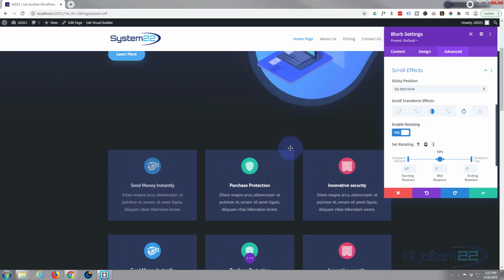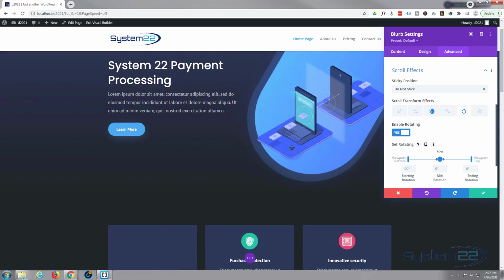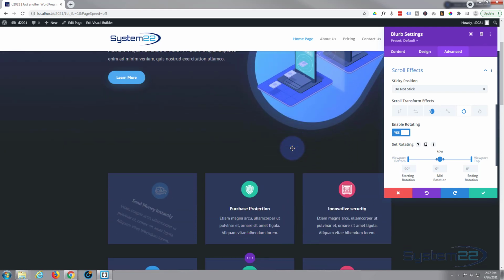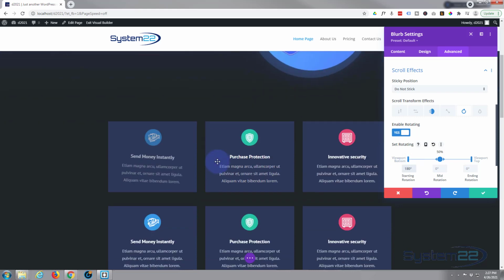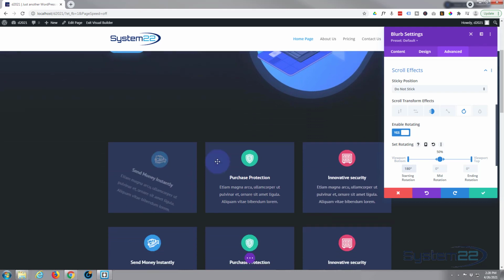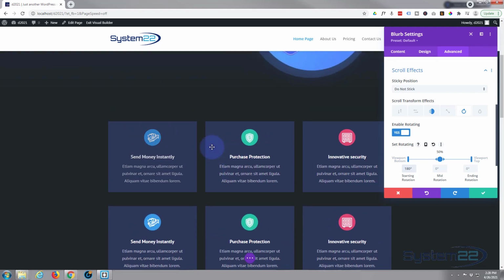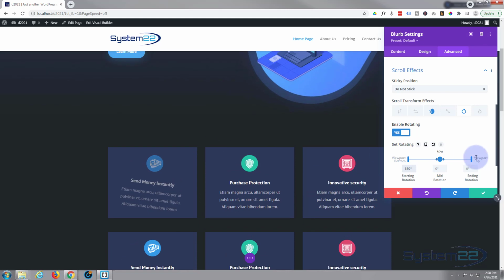And by default, it's set to 90. If I roll down now, you can see it's going to sort of take it to 90. It's disappearing before we get there because of the fade. I'm going to set mine to 180. Then when we roll up, it's going to come back in. But I don't want it fully rotated back around the other way until we get up to 70%, a little bit higher, because it's actually finishing up at 50% right about there. So again, all I'm going to do is drag this slider up to about 70%.